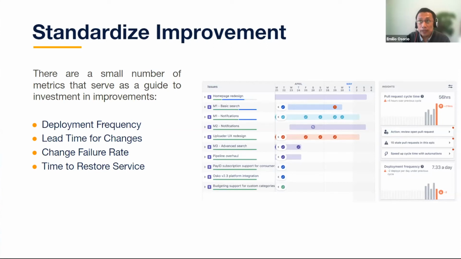So starting with the tools is not the way to go. Starting by defining a really small set of measures, of metrics that you need to keep track of, and letting the teams be free on how to achieve those improvements has a much higher business value than standardization on tools. What kind of metrics? Well, these are the famous DORA metrics. DORA is an organization which does research on DevOps, and these DORA metrics are the gold standard on improvement in DevOps. The first one is deployment frequency.